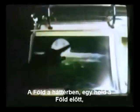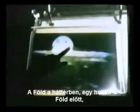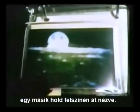This is a prehistoric Earth. They're back in time. That's Earth in the background. That's a moon in front of Earth, and he's looking over the surface of another moon. At that point, they told him there were 2 moons in orbit around planet Earth. We think we're about 60 million years back. Here's another picture over the surface. Neither one of those moons is currently the moon that's in orbit now. The moon that's in our orbit now, they say, has only been there around 5 million years.